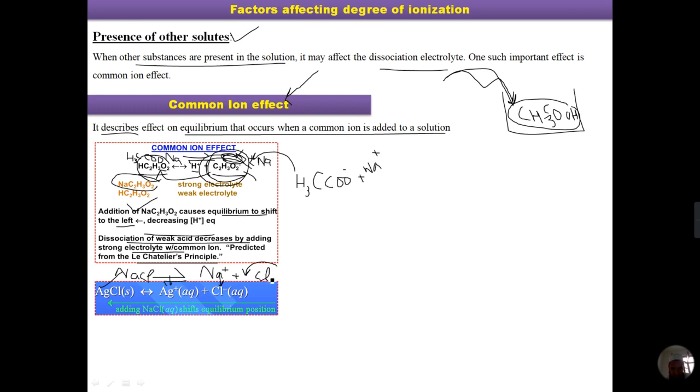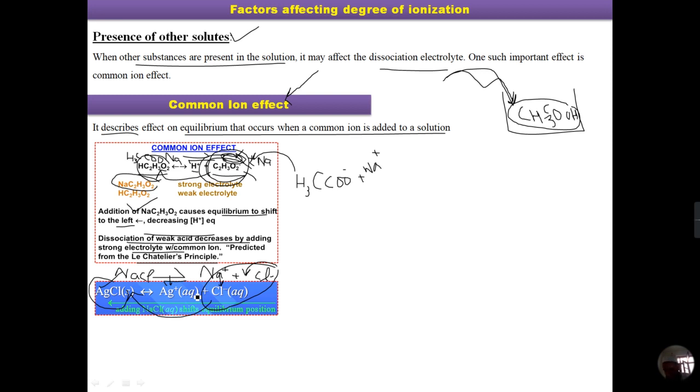Now as it gave chloride ion, it becomes common to the one which was produced in the solution. This is the common ion effect. So the chloride ion concentration increases on this side. That means the equilibrium will go towards the backward side as per Le Chatelier's principle. That means more silver chloride is getting precipitated because it's a solid precipitate and fewer ions are produced. So it basically suppresses the dissociation of silver chloride.